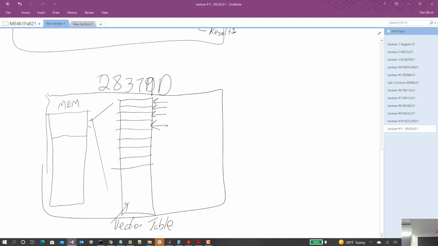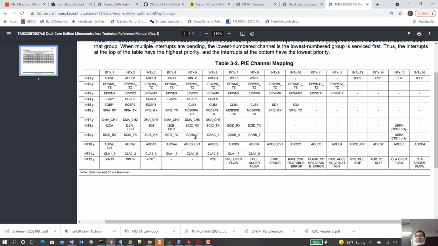And TI, when they built this chip, associated each of these spots with an individual interrupt. So there is a unique spot on the vector table for every one of these interrupt sources right here, and you could assign a function to all of these if you wanted to.